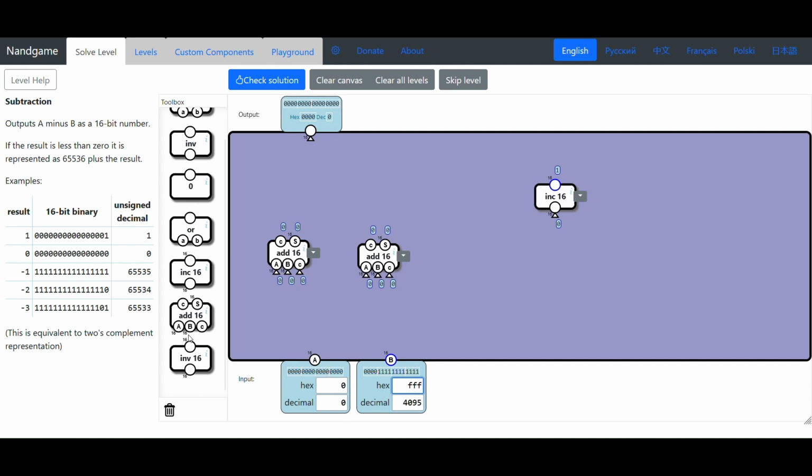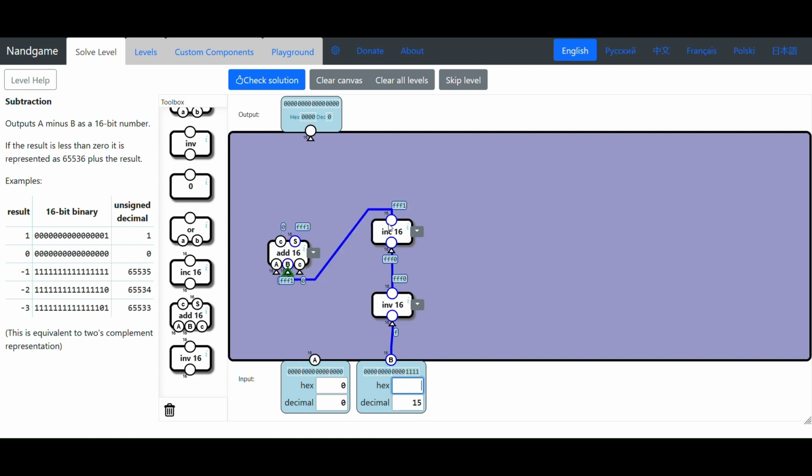So we'll first start by inverting this 16-bit number, and we won't even need the second adder here. We invert it, and then we increment it by 1, and that gives the negative value of whatever number this is. So let's say we have 1, that's the same as FFFF. Yes, so we have a negative 1 there. And 2 is FFFE, negative 2. And we'll just add this here. We don't need to worry about our carry because we're not carrying anything.